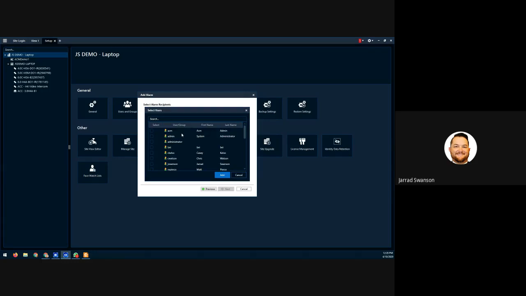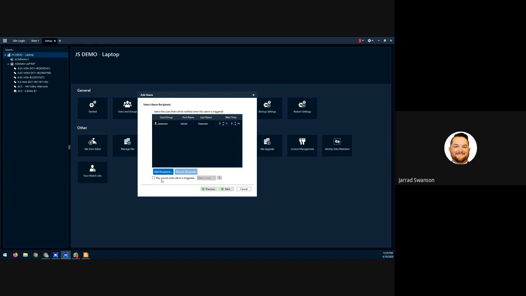And then here's where we get to pick who this is going to go to. If you want to specify which operators are going to get this alarm, you have the ability to do so here, or you can specify an entire group of people. Just for this demonstration, I'm just going to pick me. If you want to play a sound, one of our alarm notifications or alarm wave files, you can pick that. I'm not, so that you don't have to hear that loud screech in your ear. You can require operators to enter a comment. Before they can acknowledge this alarm, they'll have to put in some sort of comment based on what this event was.